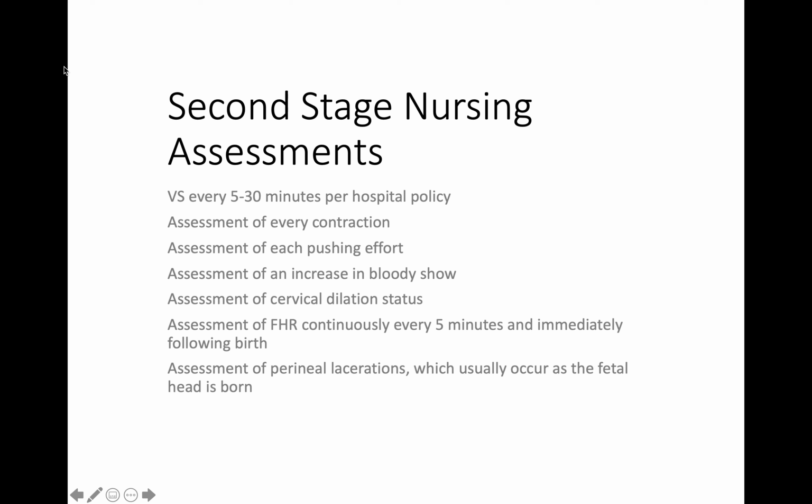Assessment of every contraction, of every pushing effort, of an increase in bloody show, because that means the mucus plug is now open, and that's been holding that cervix tight together, and all the contents in the uterus. Obviously cervical dilation, because we know it can't come out unless that door is open. And here it is. Assessment of fetal heart rate continuously, every 5 minutes, and immediately following the birth. Assessment of perineal lacerations, which occur as the fetal head is born.